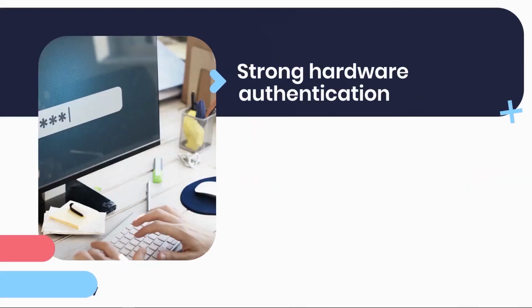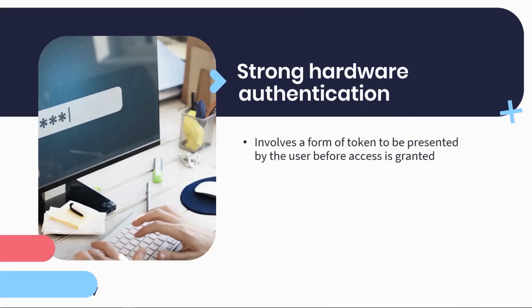Hardware authentication is a security approach that generally involves a form of token to be presented by the user before access is granted. In most cases, this will involve the user presenting a password. In a more sophisticated system, there is an extra layer of security. This involves the user having a unique device, such as a mobile phone, which could generate a unique cryptographic code that must be inputted along with a password before access can be granted to the user.